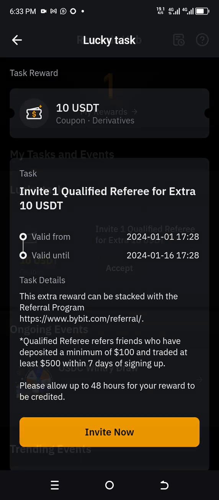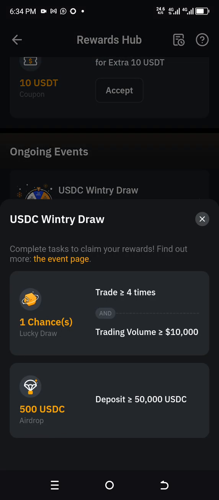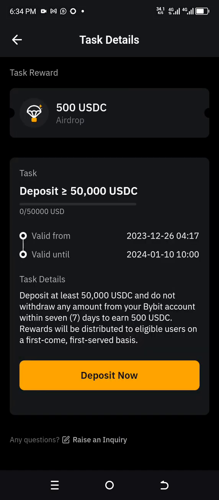The second one here says USDC withdrawal going on. All you need to do is trade 4 times the trading volume, 10,000 USDC. The next one says deposit at least 500 USD, deposit 50,000 USDC, and you gain this airdrop. You can just go to deposit now and gain this airdrop.